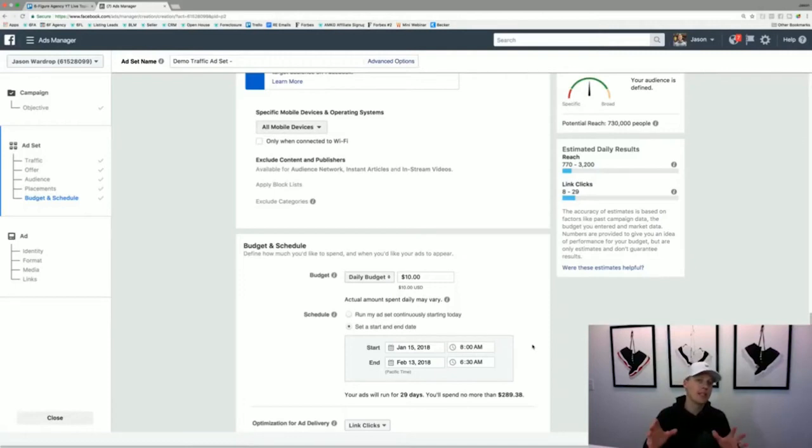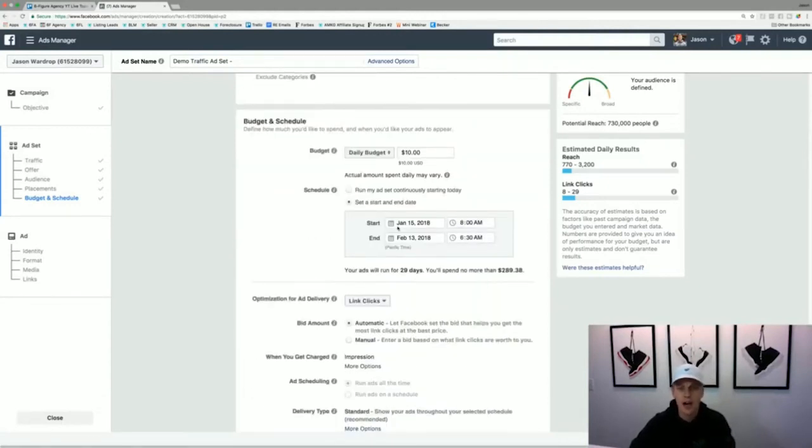Now, really quick tip: if you guys are only spending $10 a day, I would give it probably 3 to 4 to 5 days before you evaluate whether your campaign is working or not, because sometimes it takes a little bit of time for Facebook to optimize it and find the right people. And the more data they have, the better they'll be able to optimize it for you. Despite popular belief, Facebook actually wants you to succeed, because if you succeed, you spend more money with them and it's great for everyone, right? But at the same time, you've got to have a good ad that really fits your target demographic, which we'll talk about in a second.